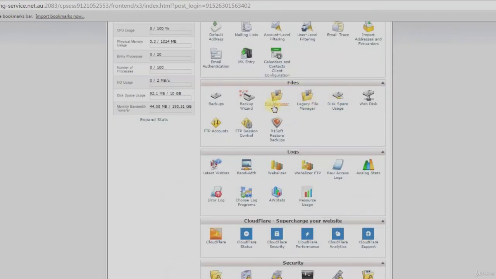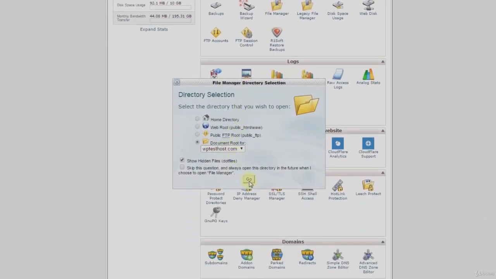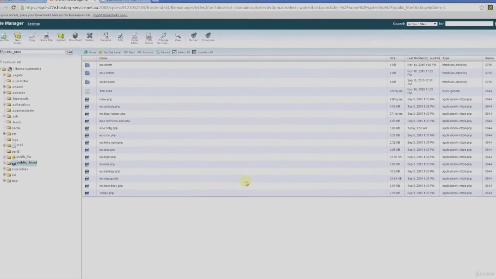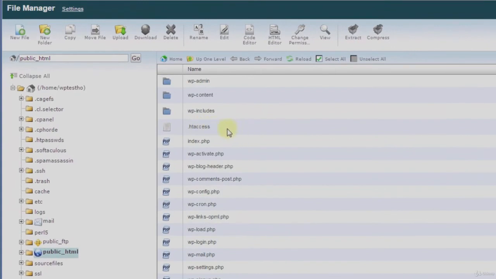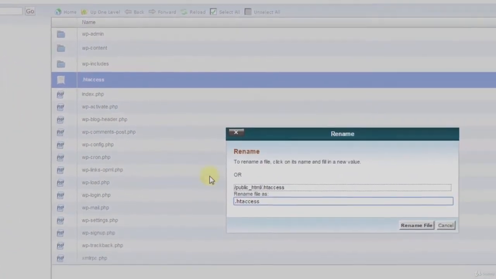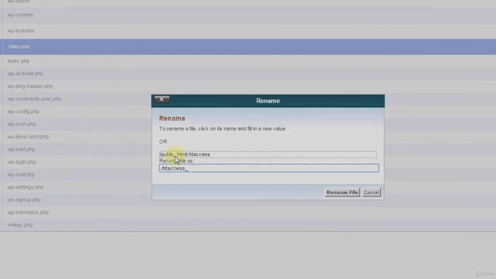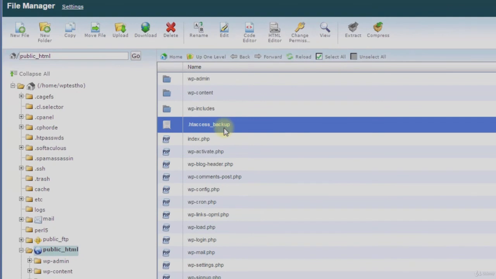So we go to our File Manager utility again on cPanel, open this up to our document root. So in our document root here, we've already got an htaccess file that we have been editing during this course. But like I recommended, always take a backup of a file before we overwrite it, so I'll just highlight the htaccess file, go up to the top menu and click rename, and I'll just append _backup. That means that we can easily revert to this working htaccess file that we know is working if we have any issues. So that's successfully renamed it.